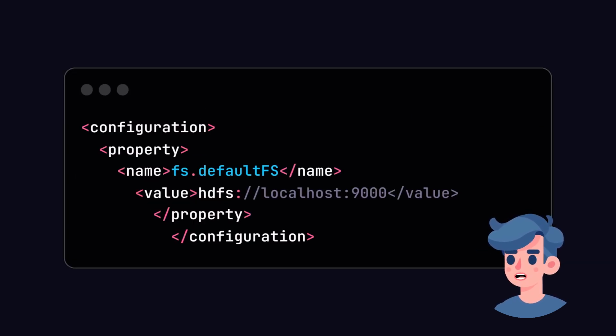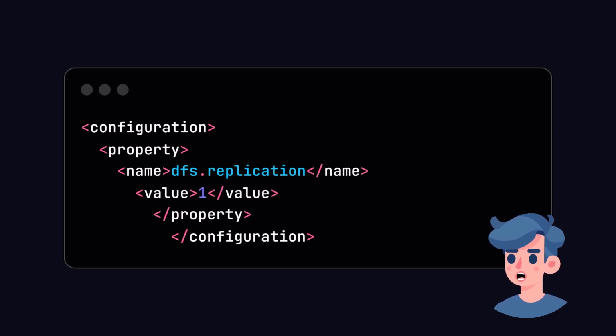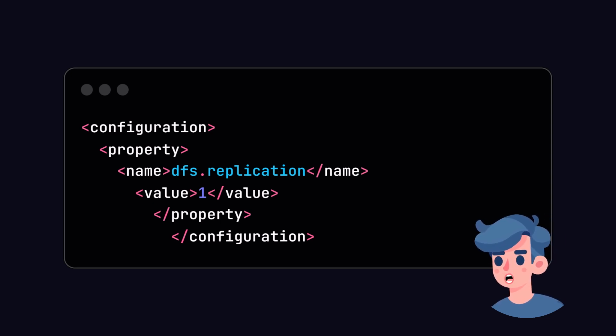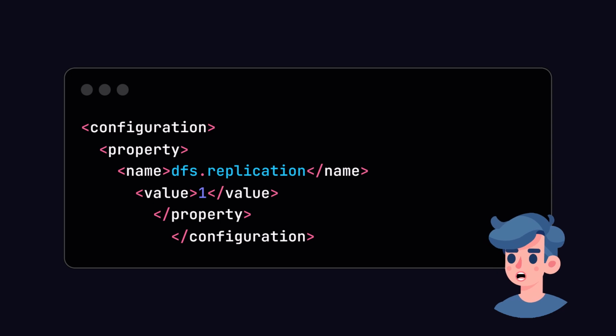After setting up Hadoop, now we need to configure it. This involves setting the core-site.xml and hdfs-site.xml. Let me show you how to do this. Next, we will configure the hdfs-site.xml file to define the replication factor and the data nodes. This step is crucial for configuring your Hadoop cluster.